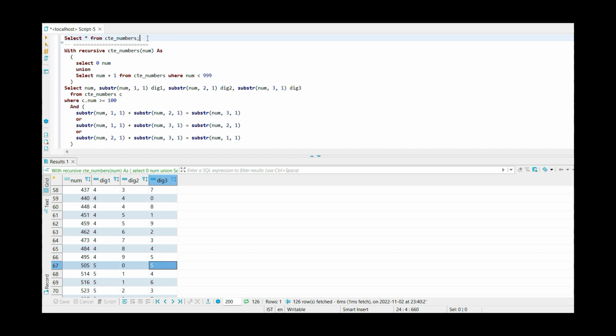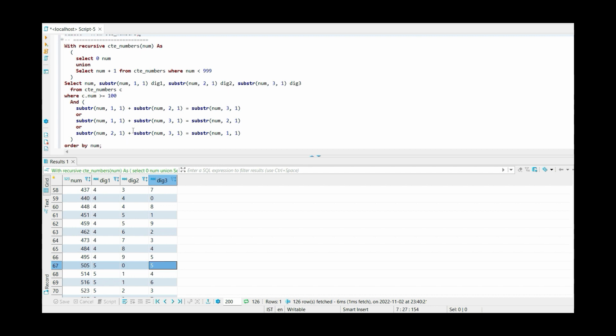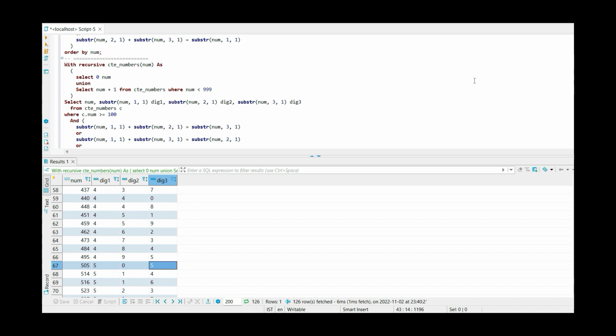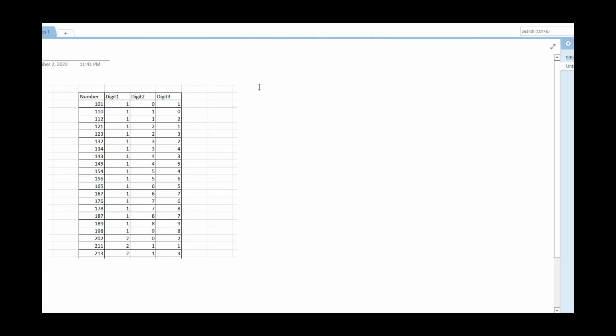Hope you are able to understand. This is a very simple query. Now let's move to our second approach. Okay, so our second approach was cross join. But why do we need cross join? Was number not sufficient?